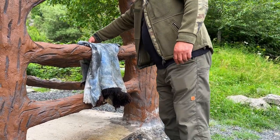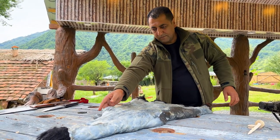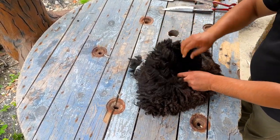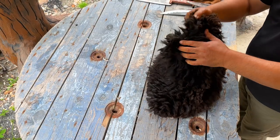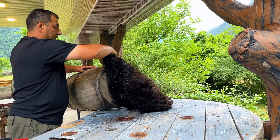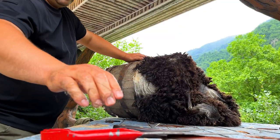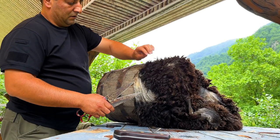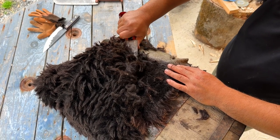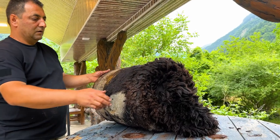Okay, the skin is ready for the next step to be turned inside out and the wool to be removed or shaved. Now, for this, I have to use a barrel and scissors. I have to work in a way not to spoil the skin. Having natural holes is enough. Then I take my scissors again and remove all the excess parts. I have to do it very carefully.